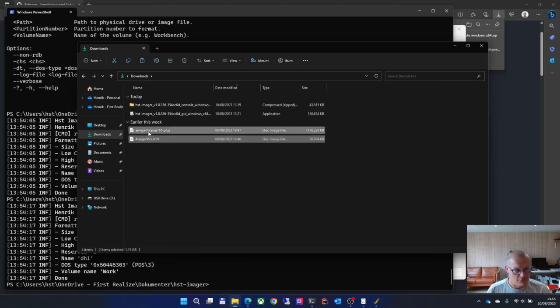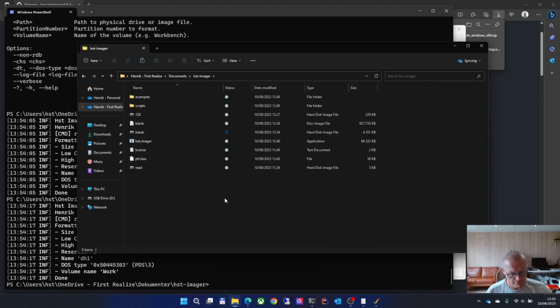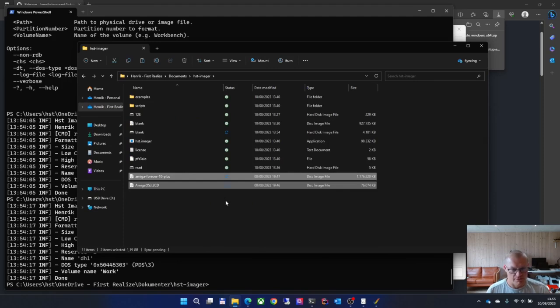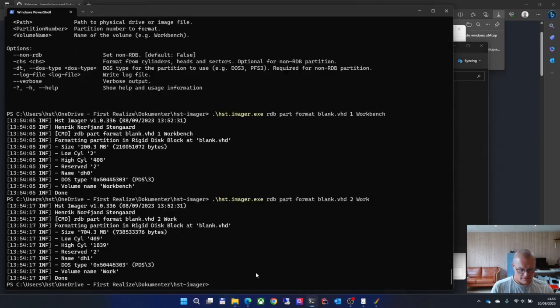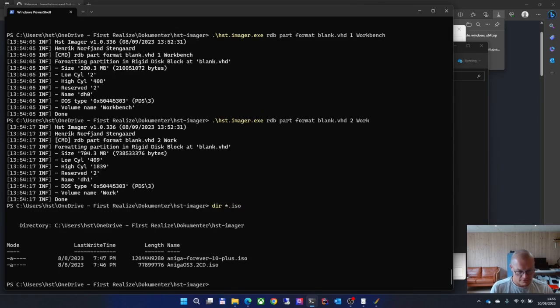Right now, let's just copy them both into my documents, Hst Imager folder, and place them next to my blank VHD. If we go here and just make it dir *.iso, I should have my two ISO files. Yes. So I want to extract the files from these two ISO files.